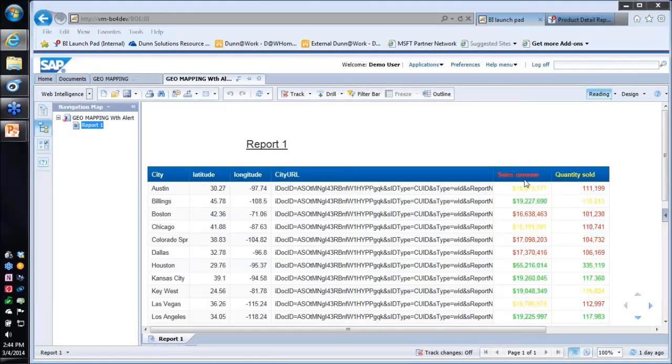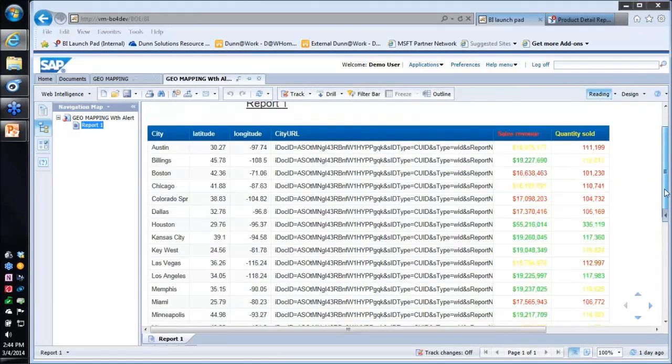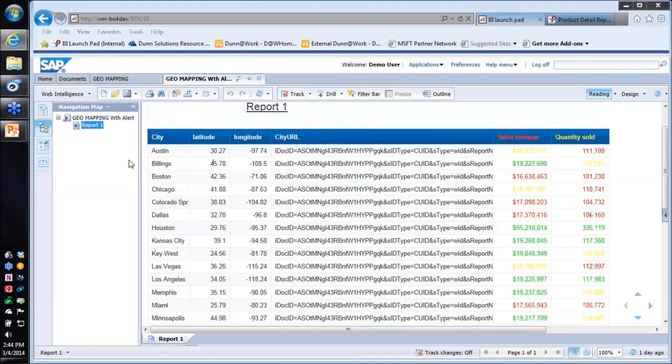So in this particular case, that really doesn't matter as long as we have the alerts applied. Okay. All right, so I think that's all that we wanted to talk about for GEO mapping. So let's switch back to the PowerPoint. All right, very good.